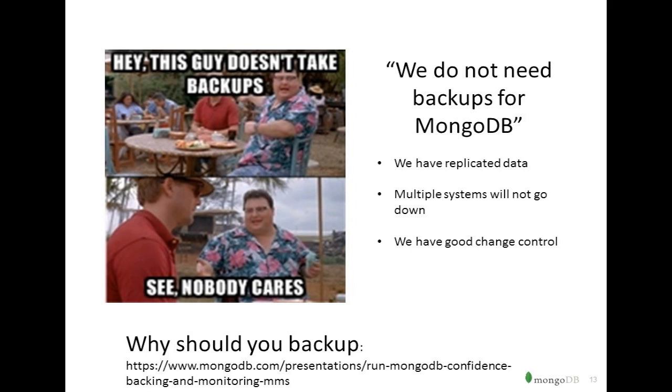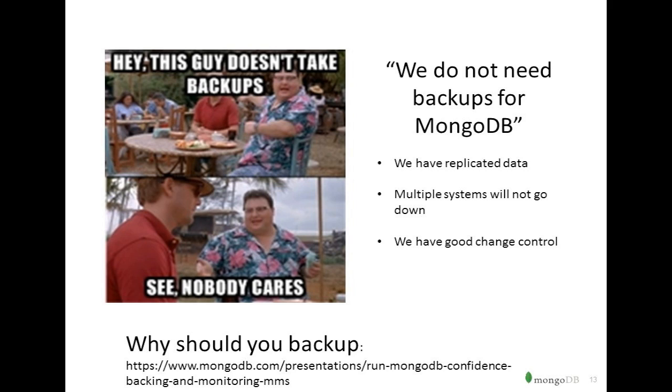I think at some level, most everyone understands the need for backup, right? But then there is always a bit of a lax attitude to it. It's something you do later. And specifically, if you have a database like MongoDB, I've heard people say that, hey, there are all these copies we have via our replica sets, so why bother with backups? Well, I'll put a link here to an earlier presentation that talks about good business reasons why you should back up. And I believe you will get a copy of these presentations later from our site.